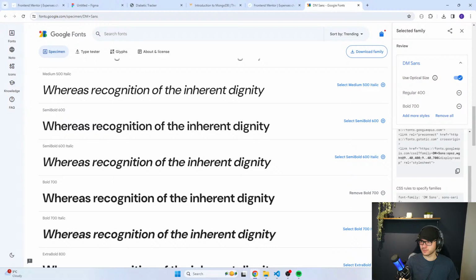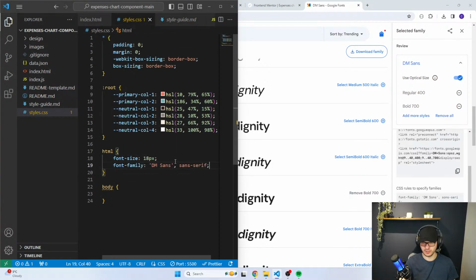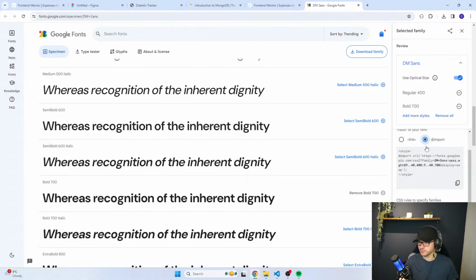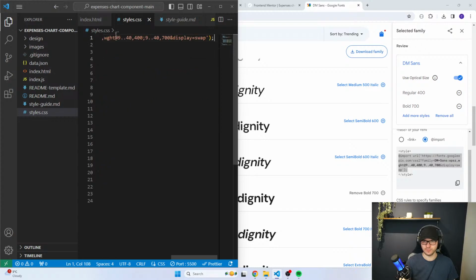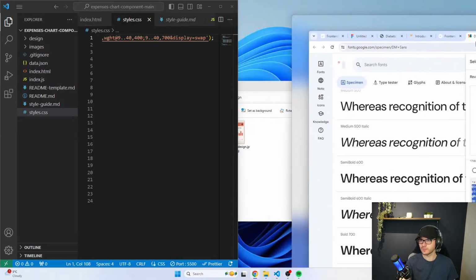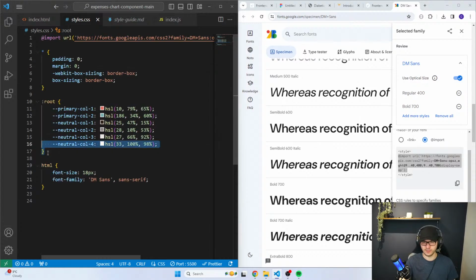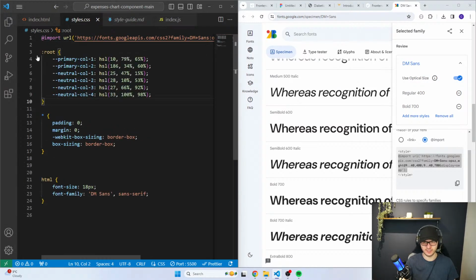Nice. Let's just copy that into here. I'm going to delete body for a second just because I don't like the line. And I'm going to do an import. Move the root around a little bit. I like my root at the top.